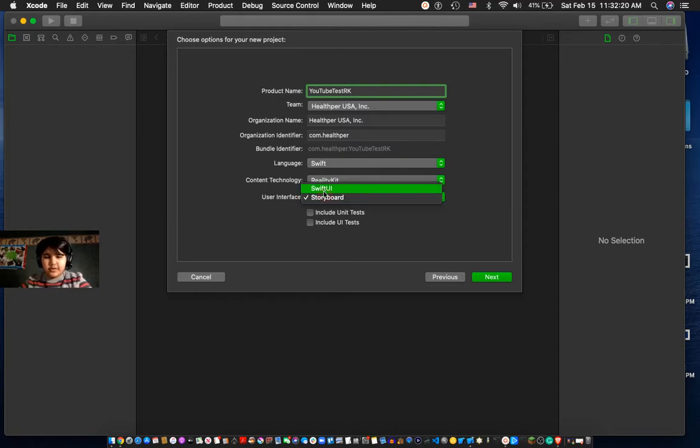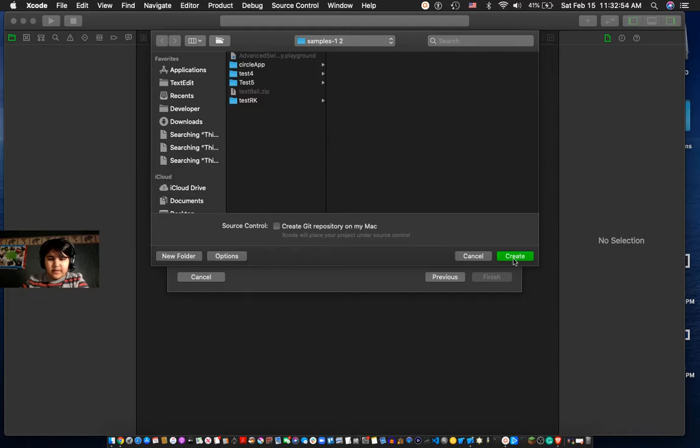So now there's also two user interface ways. There's storyboard, which is what we're used to with the main storyboard, and now there's SwiftUI, which most of the UI can be held in the code. But we don't really want SwiftUI since we are going to want the storyboard because not everything is actually just UI, it's actually AR. So now we have language Swift, that's obvious. We don't need any of these. Next.